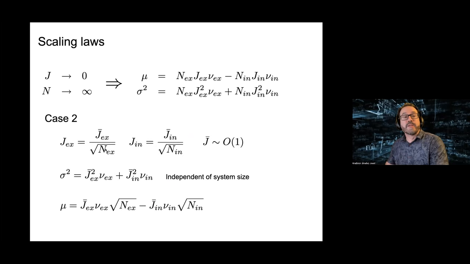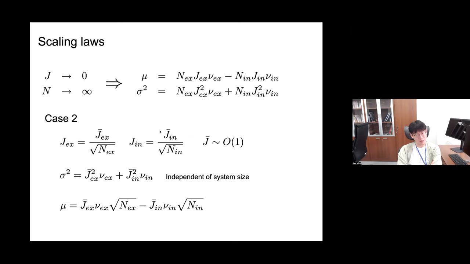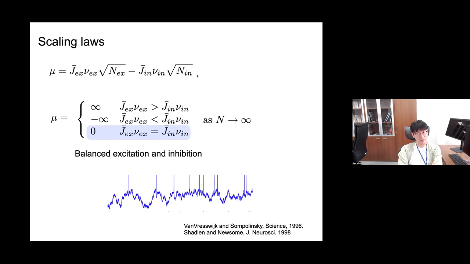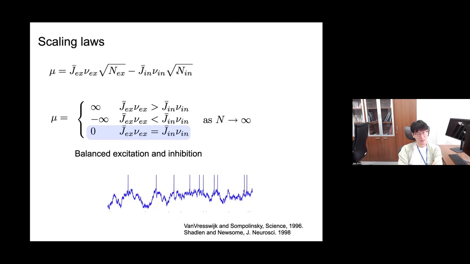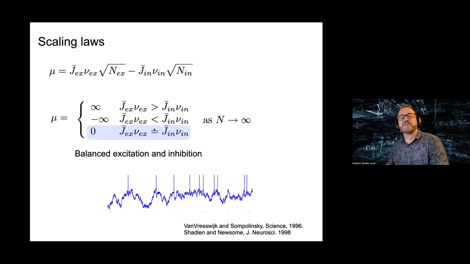That makes sense to me, but in the next slide, the mu becomes zero when holding equal together, isn't it? When you get exactly this balance. Oh, I see. Yeah. So we are assuming you do have to make sure that these numbers also are scaled in the right way. I should have probably added the N's here, that the number of neurons also plays a role. Good point. Yes, thank you.